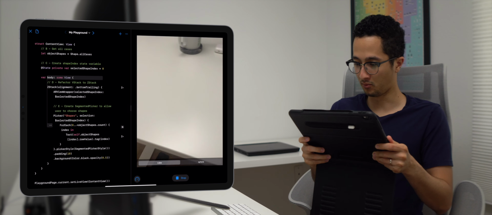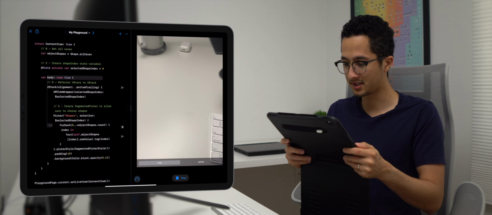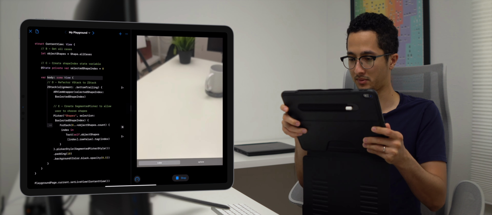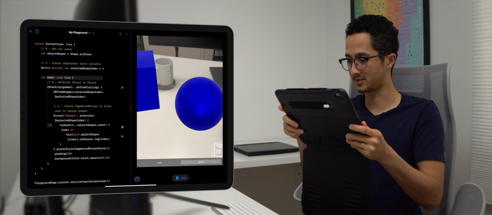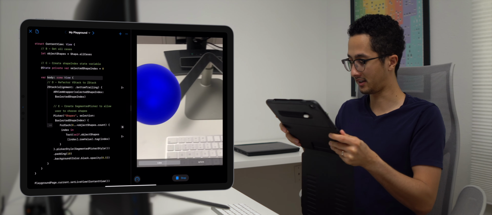Okay, so we're gonna move around our space just to make sure that we map the environment. Now again, if you have the lighter iPad, you don't have to do this, but let's place a cube. That's awesome, it works. Now let's also add some spheres in our space. There we go, 1, 2, and then finally a cube. As you can see, the app works great.